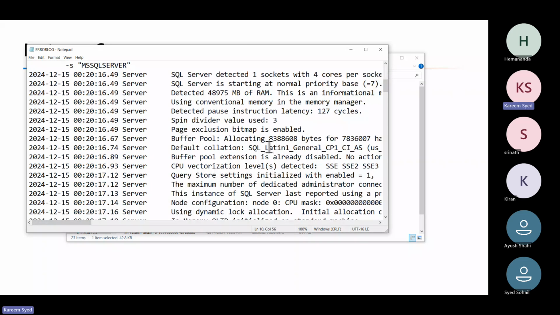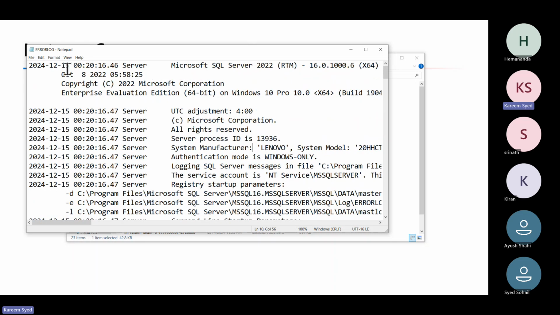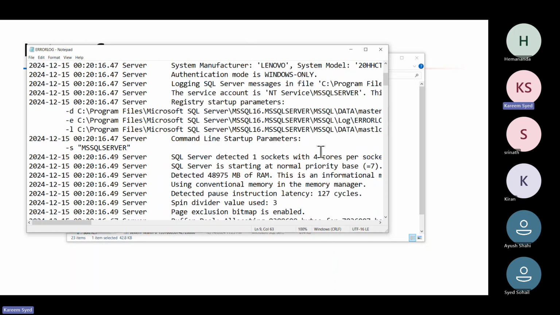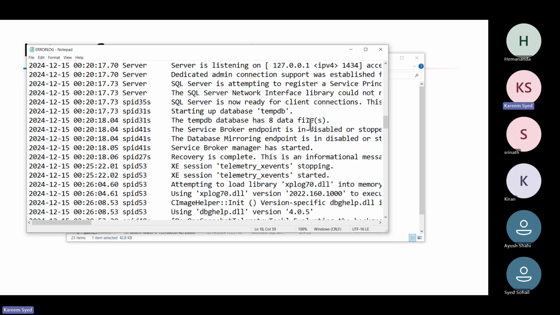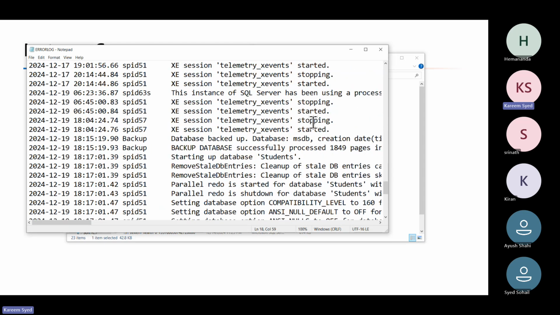In the error log, SQL Server will write all the startup events plus errors. It will write 100% of errors, and some of the startup events also.